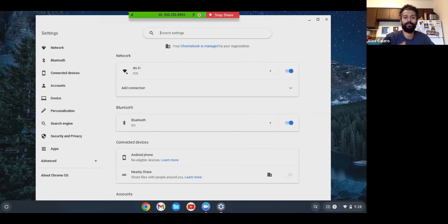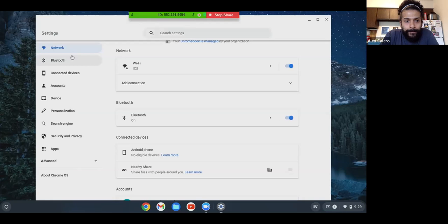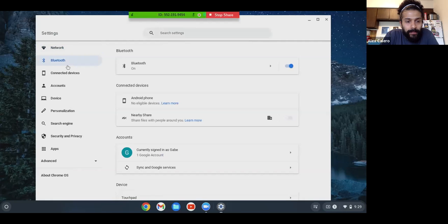Anything that has to do with your laptop, either the hardware or the software within the laptop, not the internet or the apps, will be contained in the settings. On the left, there's network, which means Wi-Fi, and that's how you would connect to Wi-Fi. There's Bluetooth, some connected devices, and accounts.